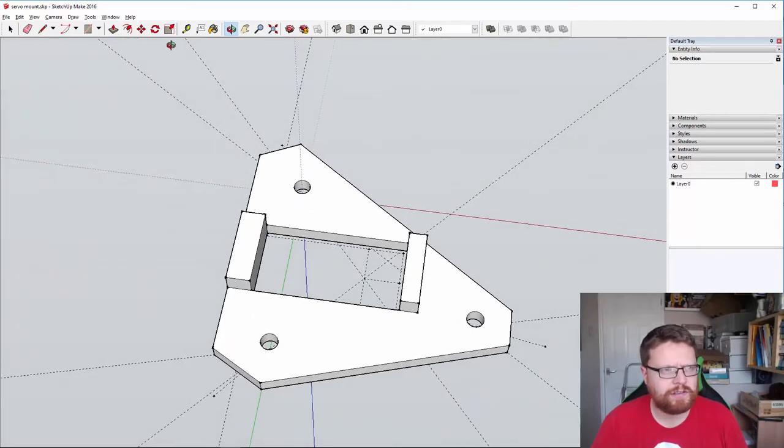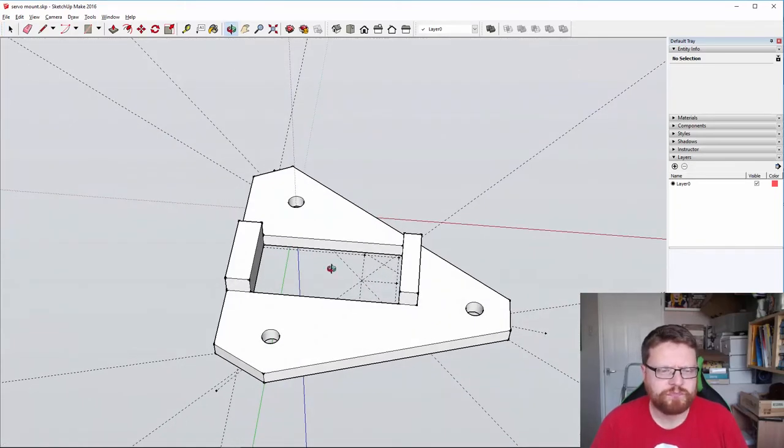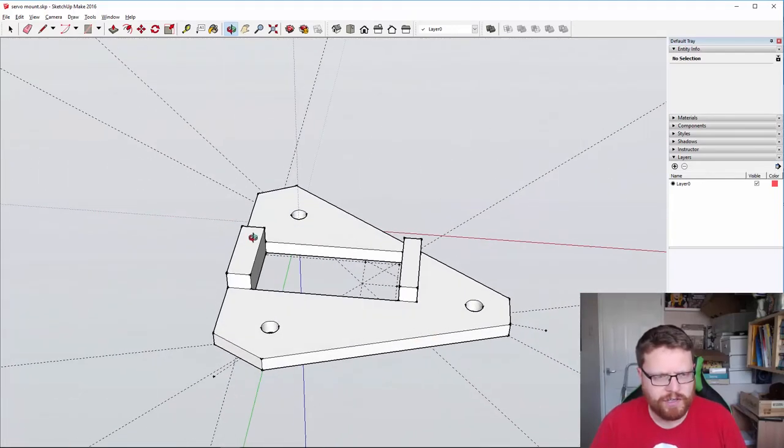And then using SketchUp's extrude tool here, I took the face and stretched it up. When I first did this, I didn't have these two blocks here, these two bits raised up at either end. When I fitted the first print of this into the clock, I found that the servo was too far back from the clock face and was going to stick out the back of the case. So I've added these two little mounts in here so they bring the servo up a bit, so the servo will be across here.